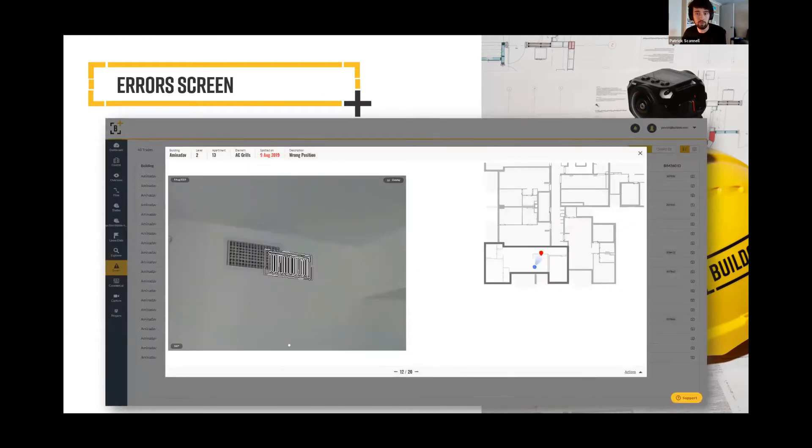On the next slide, this is where we define errors. An error is where something's been installed incorrectly. The tolerance within our system is around 5mm, depending on the speed at which the individual walks the site and a few other factors. The way it's different to loose ends: not having installed a power socket isn't necessarily considered incorrect, but this example here with the grill being located in the wrong place is labeled as incorrect. It's something our clients want to keep track of, either to keep in their back pockets for when the mechanical subcontractor approaches them with a variation or change order, or just to ensure everything is being installed as part of the design.